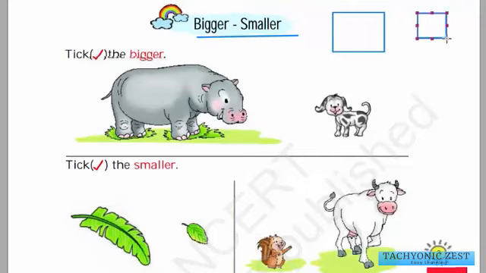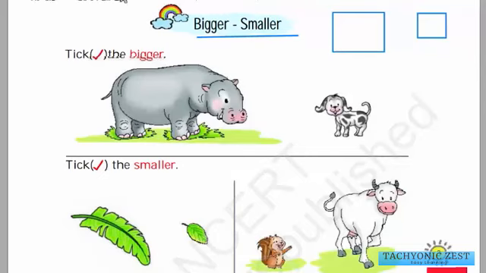What do I mean? I mean, we can say that this box is bigger as compared to this one. And we can also say, this box is bigger as compared to this box. We can also say that this box is smaller when compared to this one. We'll see with the help of a few examples.